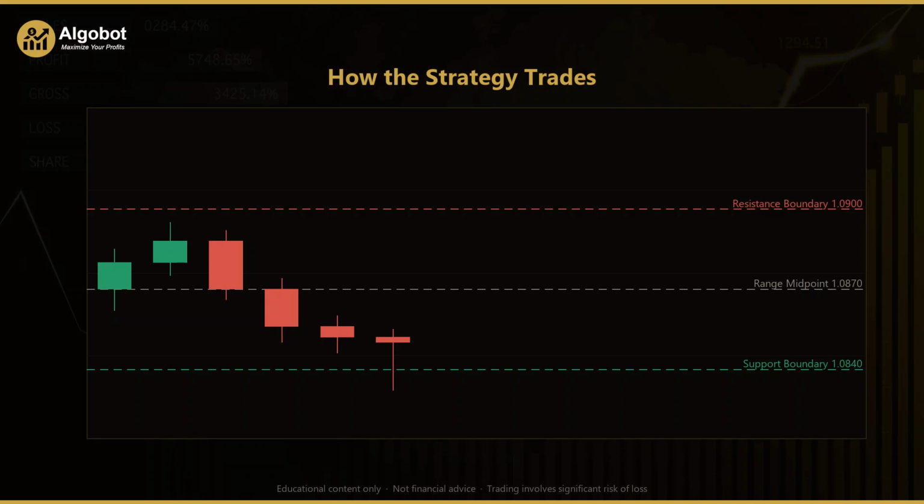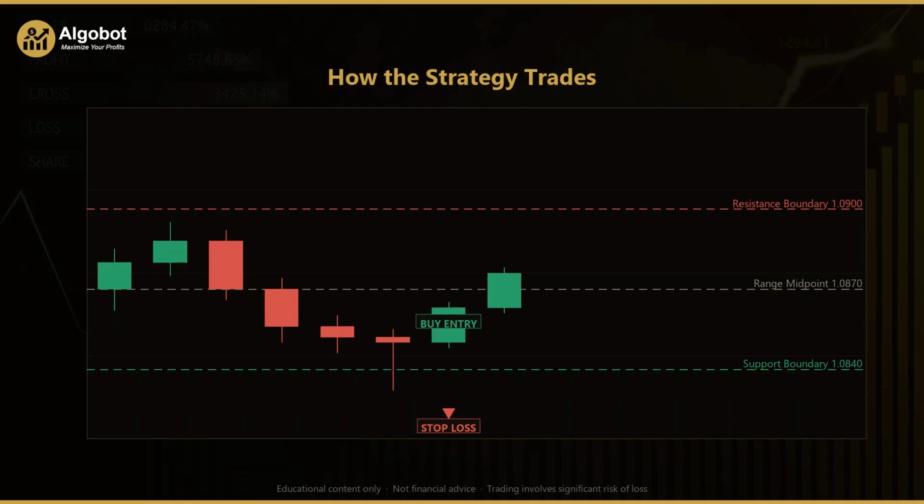Then comes our long setup. Price slides down and presses into the support boundary. The next candle pushes a little lower, dipping its low beneath 1.0840. That's the market reaching below the floor. But by the close, buyers have stepped in and dragged price back above the support line, leaving a long lower wick beneath the body. That wick is the rejection the strategy is looking for, and it is well over the required ratio compared with the small body. The floor has been defended.